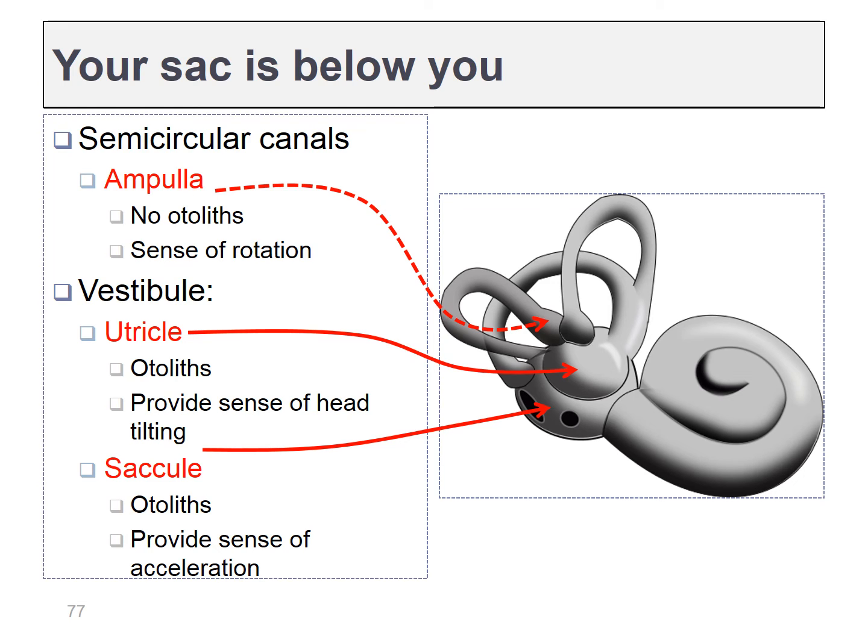The saccule is the lower part of the vestibule, and the utricle is up higher. And some folks have come up with a little mnemonic, "Your sac is below you," to help remember which is which. The letter U here standing for utricle, and the sac, well, if you're not sure what sac we're jokingly referring to in the mnemonic, then I'm not sure I can help you.